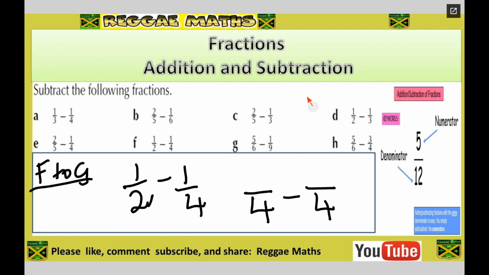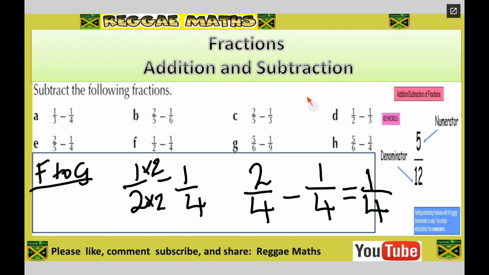Right, what did I times by 2? 2 times 2 is 4. So the same thing I do to the bottom, I do to the top. Keyword again: denominator is the bottom, numerator is the top. So 2 times 2 is 4, 2 times 1 is 2. And it's 1 over 4. Again, cha-ching. You got 1 from 2 is 1.